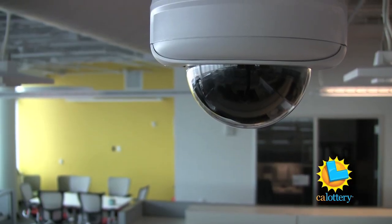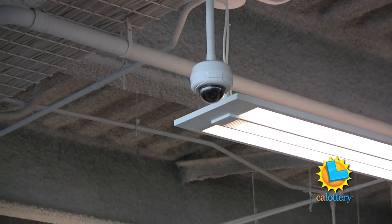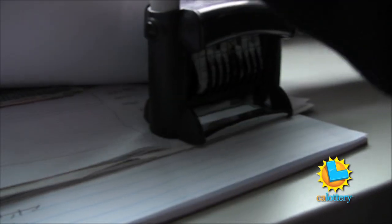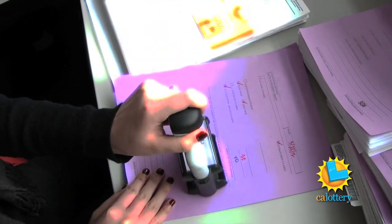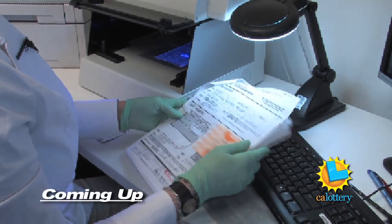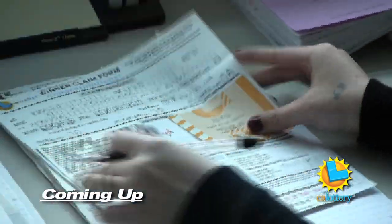That's how our mail stays secure here at the lottery. We also have security cameras throughout the office, and we are constantly reviewed by security staff to make sure everything is according to procedures and policies. Every lottery employee is subject to a Department of Justice background check — your claim is as good as money and we take every precaution to keep it safe. If your paperwork is clean and there are no questions as to the validity of your claim, the process is smoothly completed in about three weeks on average. Coming up next: the claims process continues and the things that delay us getting that check to you. This is your California Lottery News.